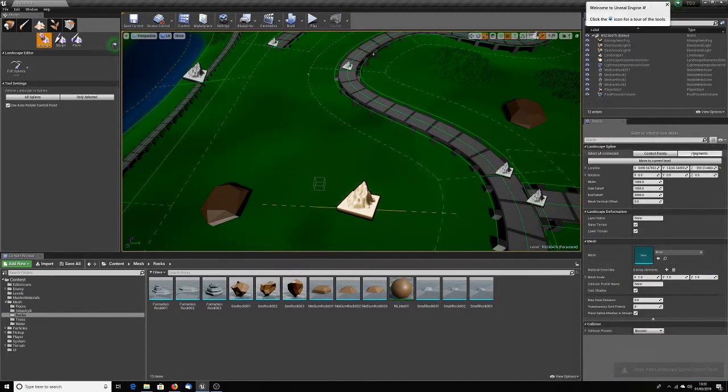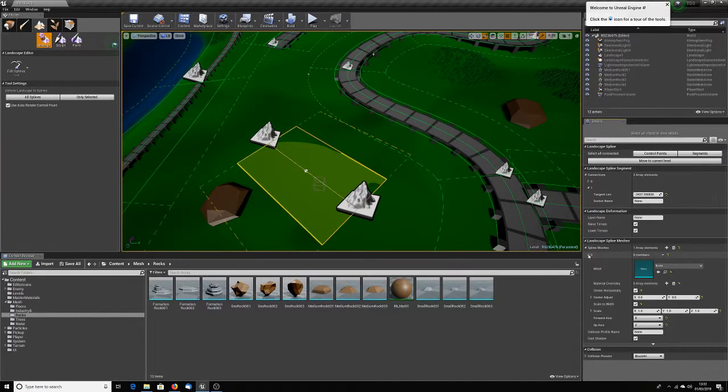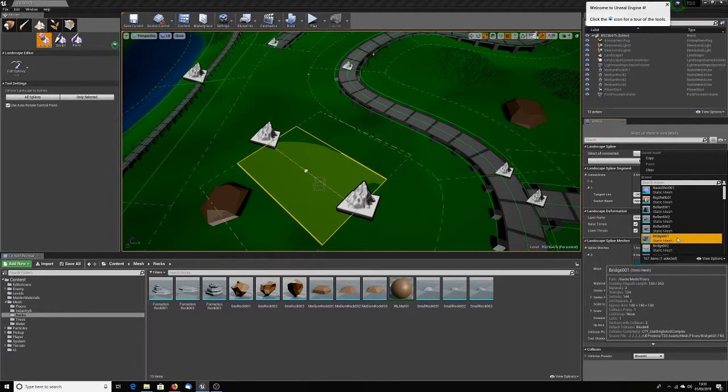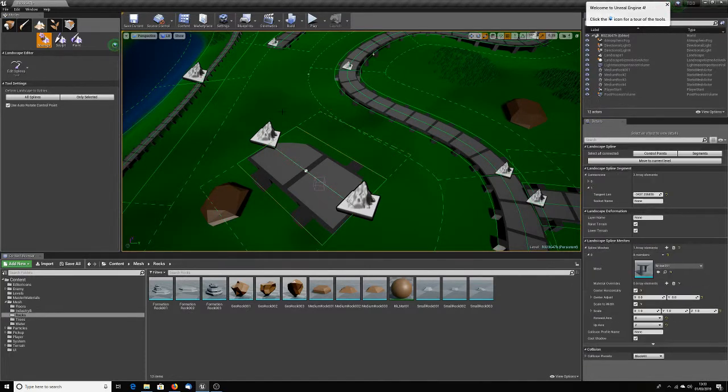Oh, jumbled up here now. Okay, let's try this again. Segments, elements. So yeah, that's what I did, and the bridge is there.